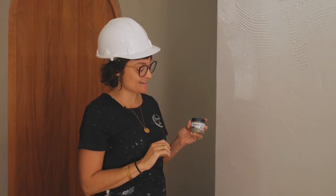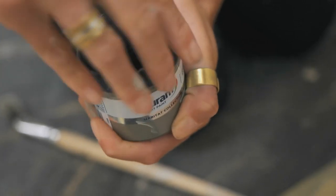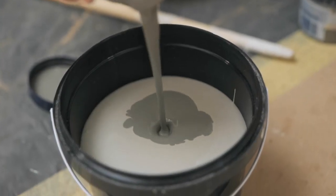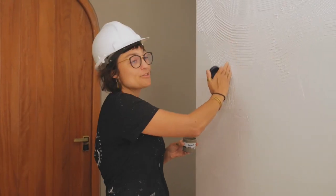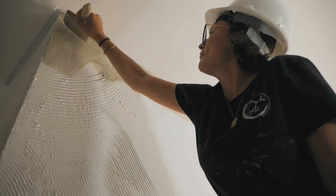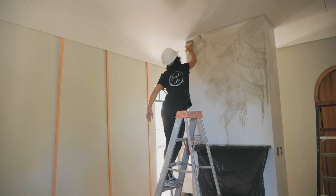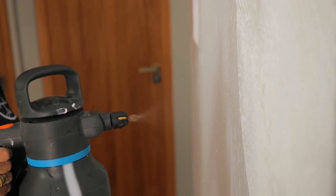And I've got this stunning Durham Habitat collection. I've got a little color from there if you'd like to take a look. I love that. It'll be very diluted, but what will be nice is the drips should follow the line of the texture, so it should be quite a nice look. I think that will look stunning if it drips and kind of falls into the groove. Yes, that's the idea. Obviously, it's a very organic process, so it'll do what it does, but it should be good.